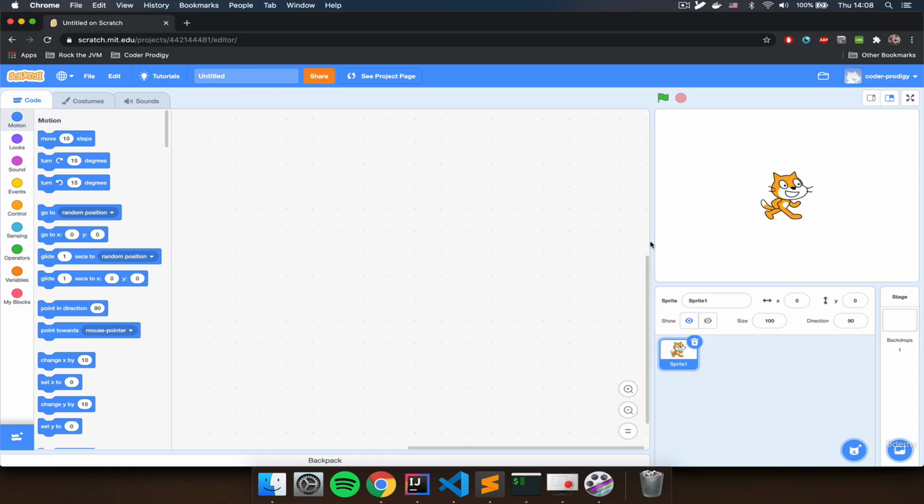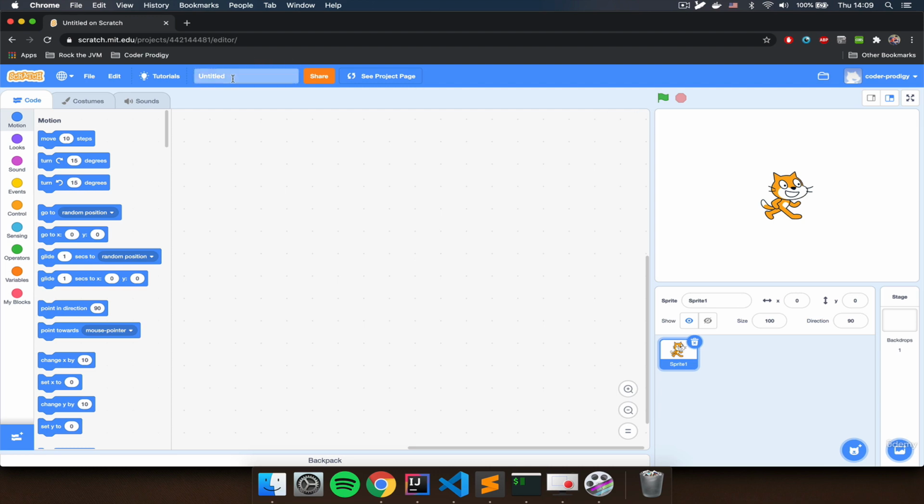Alright, welcome back. In this video, I'm going to teach you how to make the computer automatically draw perfect shapes. Now, we've created our first project in the previous video, and in the beginning of this video, I'm going to make sure we have the right things set up before actually adding any code.